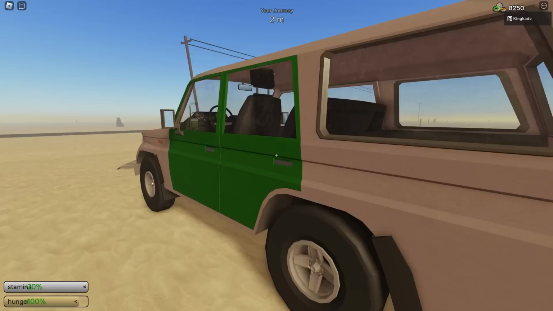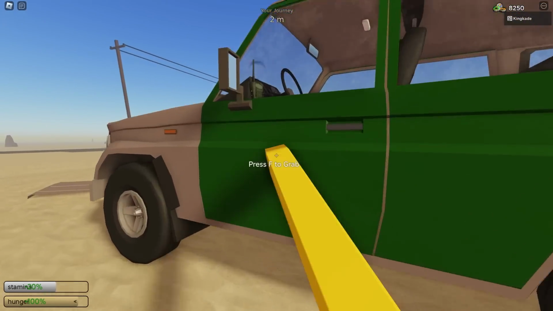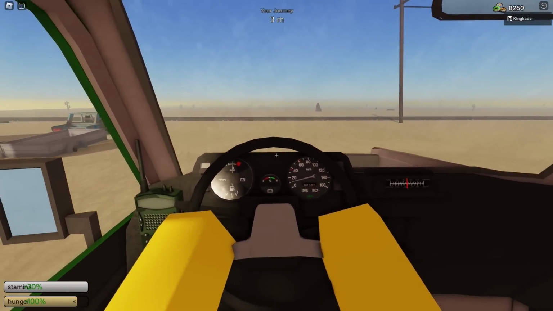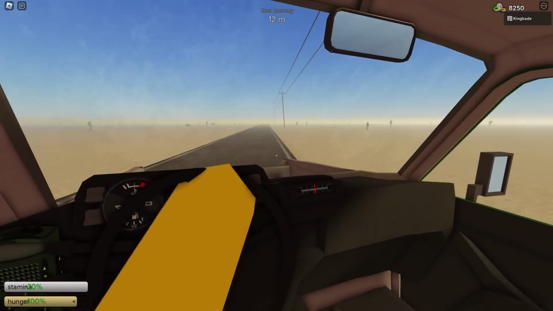So if this car right here is actually good, then it would kind of make the van over here useless. So hopefully it is. Let's go ahead and sit inside and see the view. So this is the view right here. It could be better, such as being able to see the road a little bit more, but overall it's not too bad. It's not as bad as the flame truck, so I'll take it.